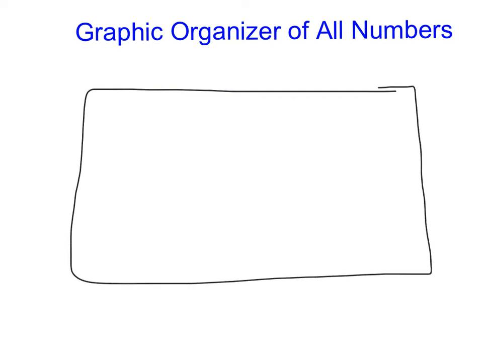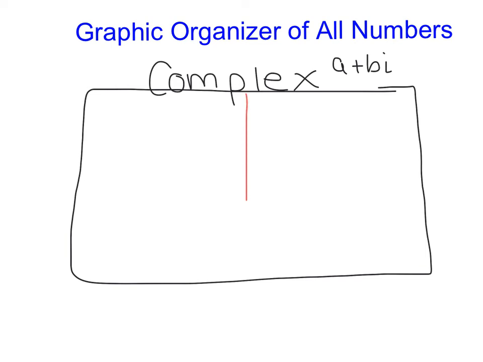So what I want to draw for you quickly here is a graphic organizer of all of the number types that you've learned so far in your math career. So this black box is going to represent all of the complex numbers in existence. So that's all of those numbers that are written in the form of a plus b times i. Now, within the complex numbers, there are two types of numbers that you'll encounter. There are all of the real numbers. And all of these real numbers contain no bi part. Okay? So all of the real numbers contain no bi part. They just contain a. So this means b is equal to 0.